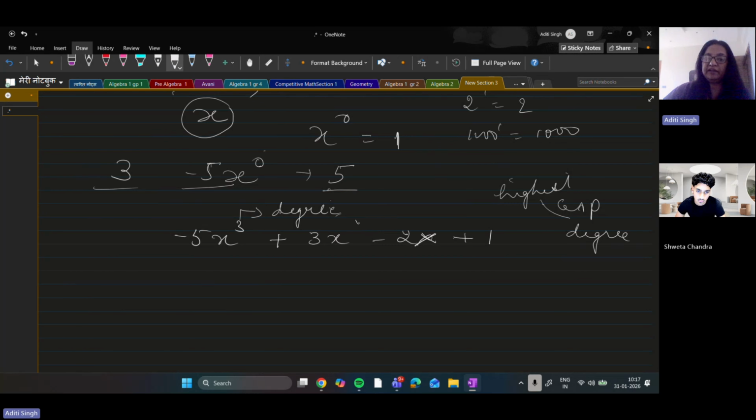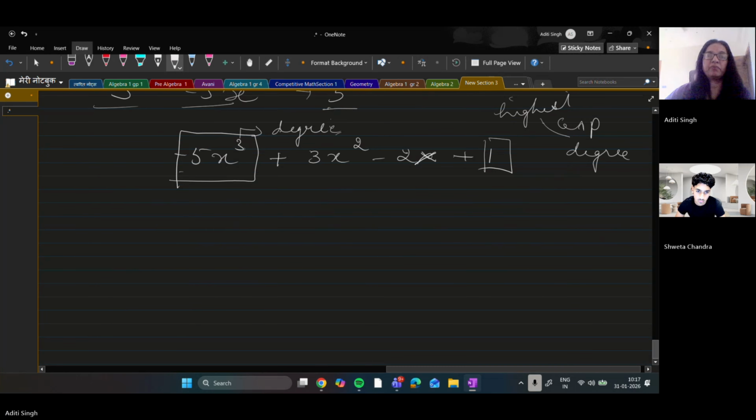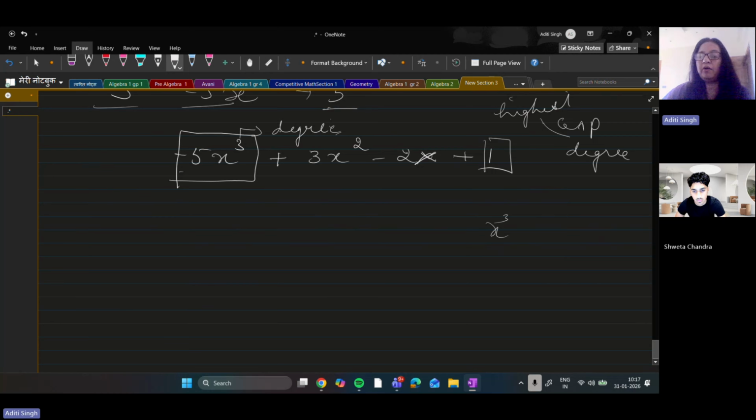Now, if you look here, in algebra, this one plays the major role. A lot of things are decided by this. If the degree is cube, no matter how many equations or how many numbers there are, and it is made equal to 0, we call it a cubic equation.